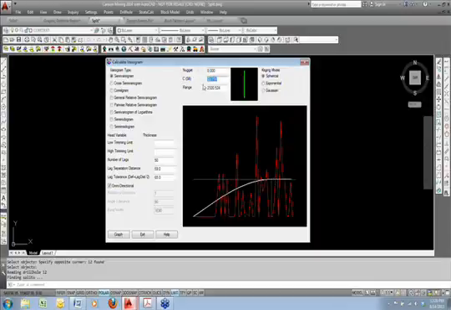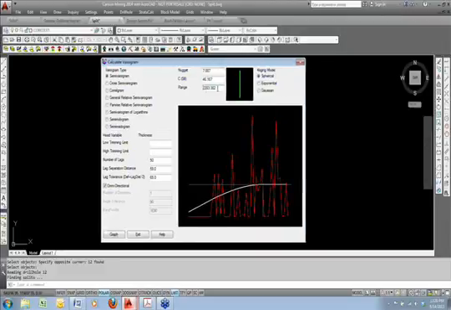Optimally, you're looking for your nugget, your sill, and your range. And so maybe bring up the nugget a little bit on the left. And then these would be the parameters that you bring into the kriging dialog box when you're prompted for the nugget, sill, and range. We can also change the model to exponential and Gaussian just to modify your curve a little bit more.